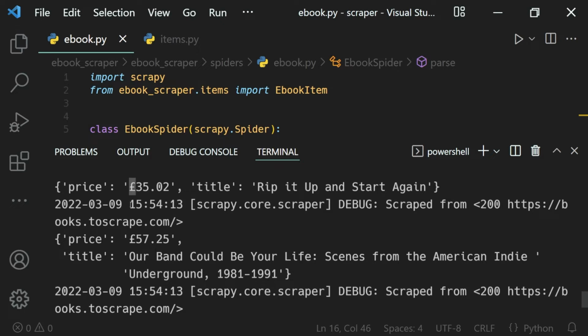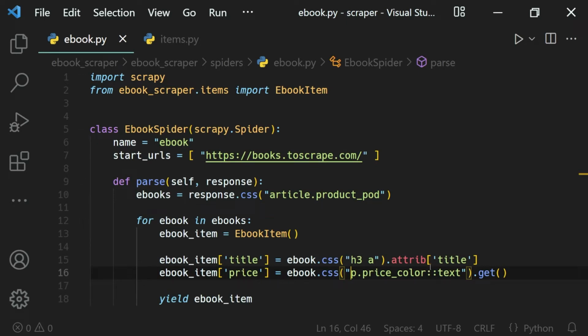Now let's say what we want to do is convert it into an integer or a floating point number, that is a number, and then store it inside of a price, because a price should have mathematical operations supported. So to do that, we can just create a function to change this value to a number and also remove the pound sign.